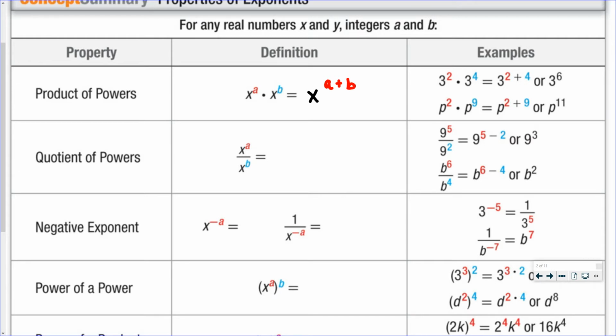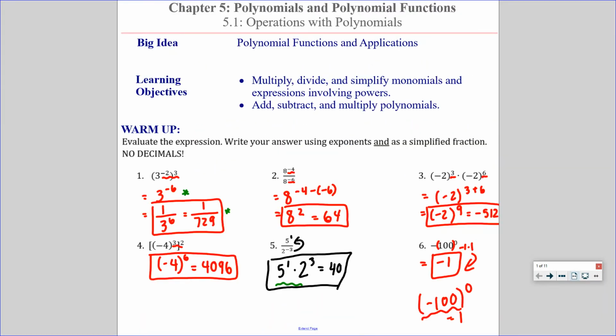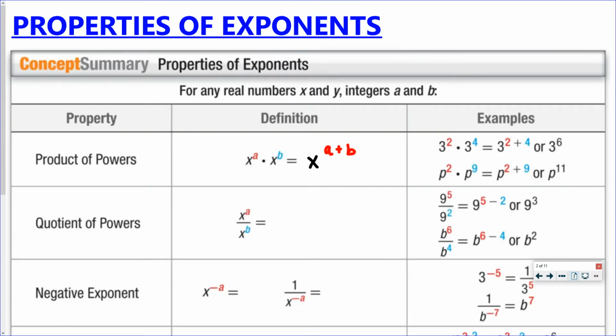Yes? So are these numbers that have the same base number? Yes, exactly. Such as this, Kayla, such as like 3s or even variables. You can do that. So that's what I was saying on this one, we couldn't do 10 to the power of 4 because there's 2 different bases. So you can't do that exponent property, only when they have the same base. All right, now with multiplication, we add. So with division, what do you think we do? Subtract, exactly.